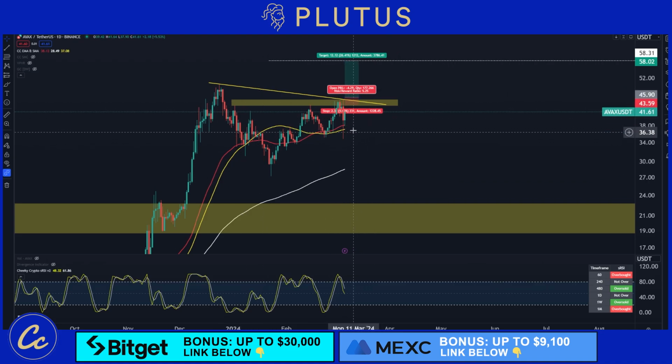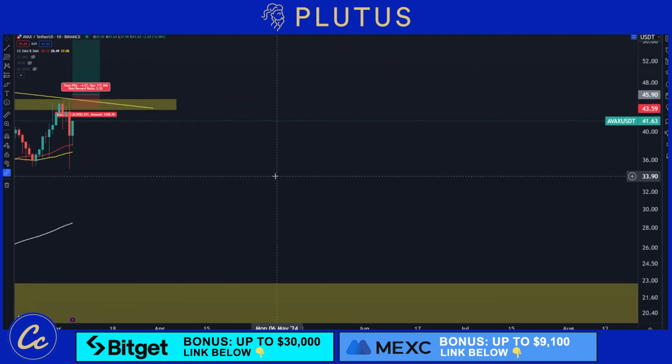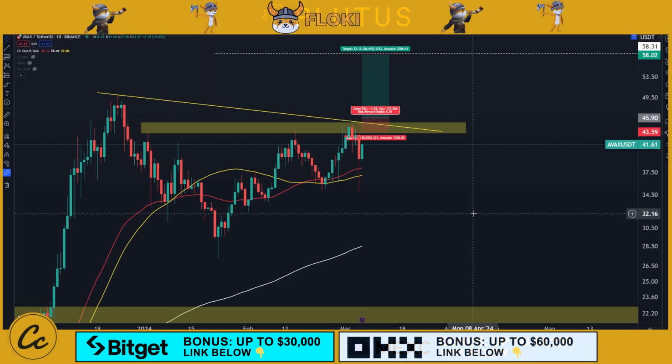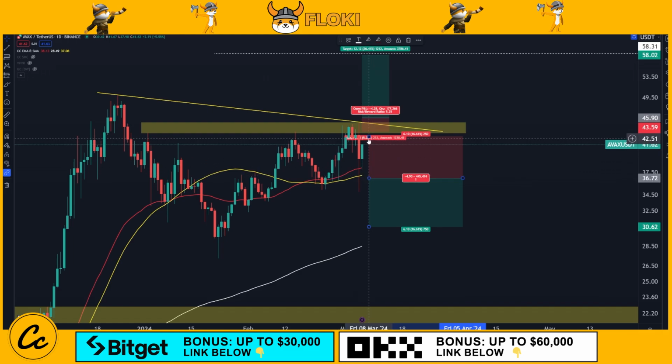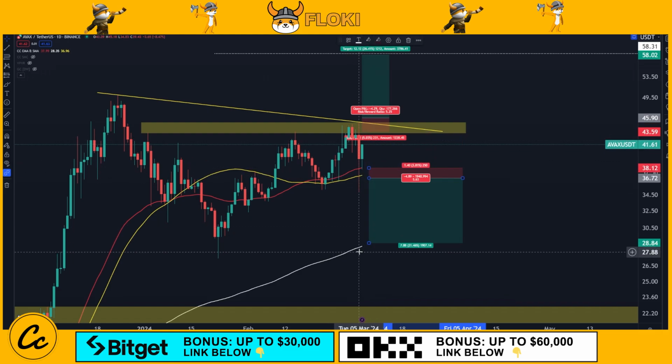Now, if we were to break down and close below the 50 daily EMA and 50 SMA, that would be more bearish. So I would be really cautious there. Any closures at a daily level below the $37 level, so 37.08, anything lower than that yellow line closing would be bearish. This was a previous area of support and it is still currently holding. So I would be really cautious if we were to close a candle down here, that we're probably heading to that 200 EMA. That could potentially be the short opportunity for a close below that 50 SMA, tight stop loss, take profit down on the 200.